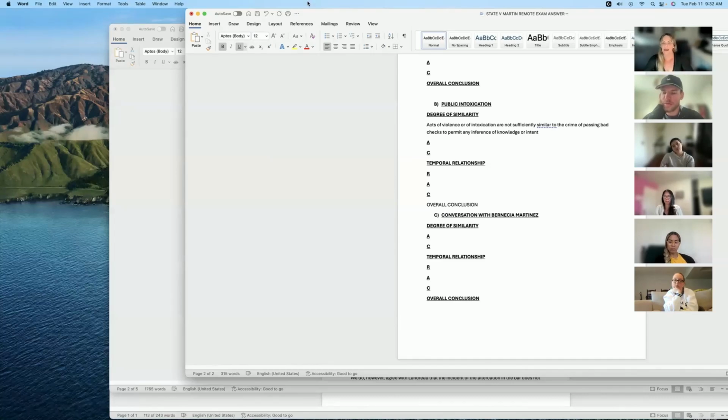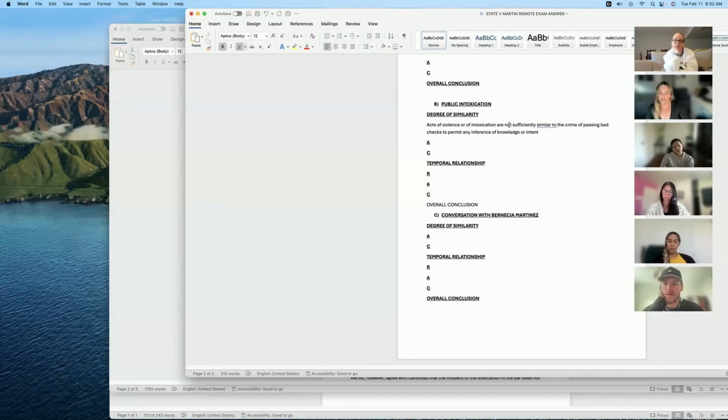All right, so now you're ready to analyze. I think this is going to be the trickiest part because you don't have the facts in front of you to mesh the rule and the analysis together. So you'll go one by one. You'll say, okay, acts of violence or intoxication are not sufficiently similar to the crime of passing bad checks to permit any inference of knowledge or intent. Make sure you have a period there.